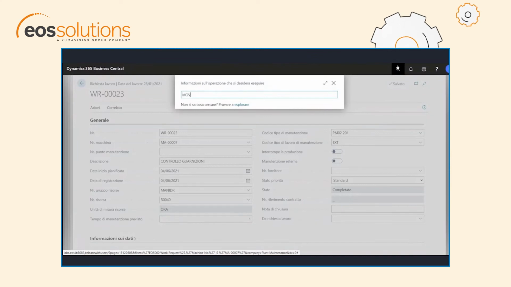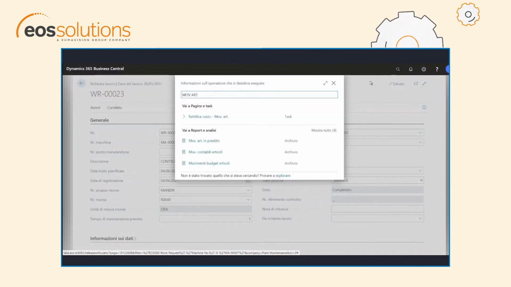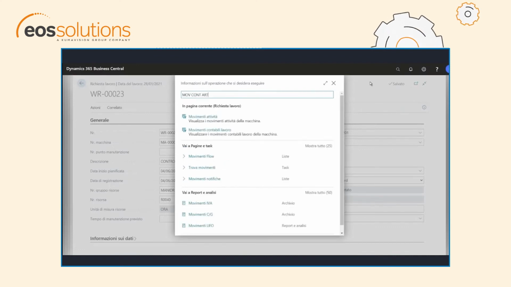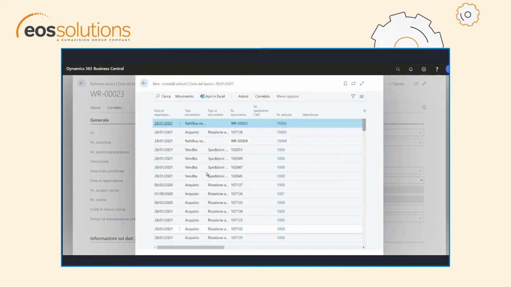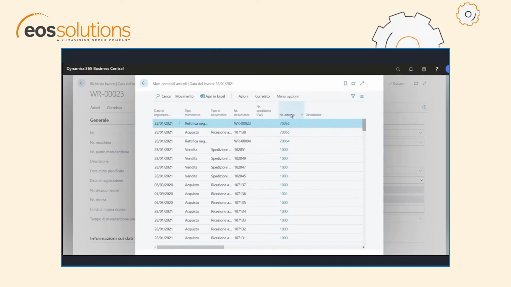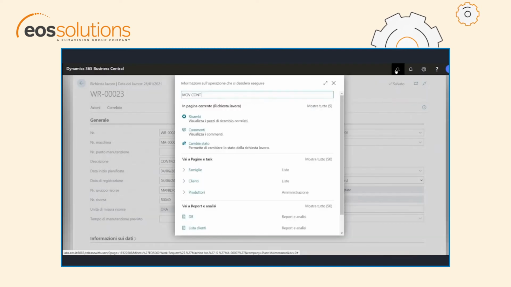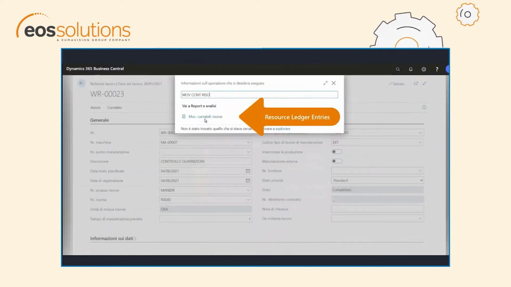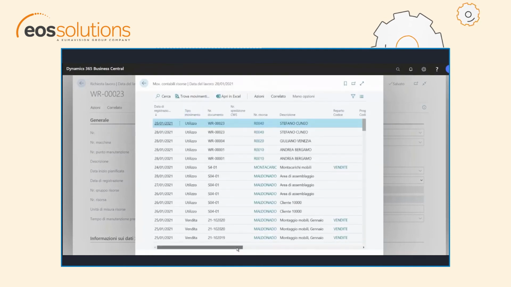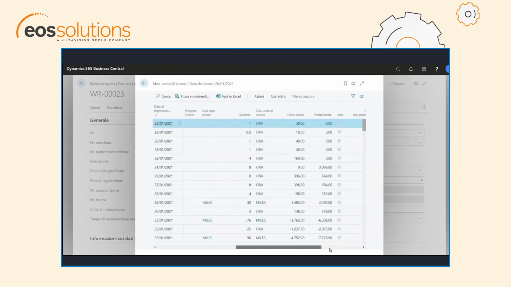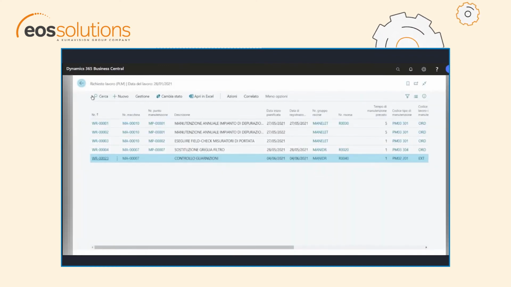Okay, at the same time the plant maintenance also wrote. As I have used spare parts, it will also have written information on accounting movements, articles, certainly a consumption adjustment for the article, for the spare part that I have consumed, and on resource ledger entries in this case. The 2 lines of the work performed by the resource have been written.